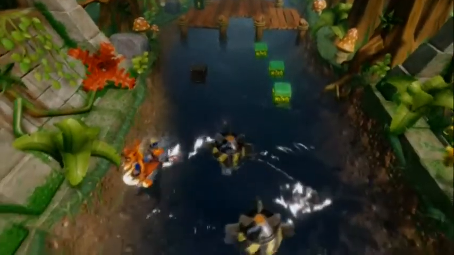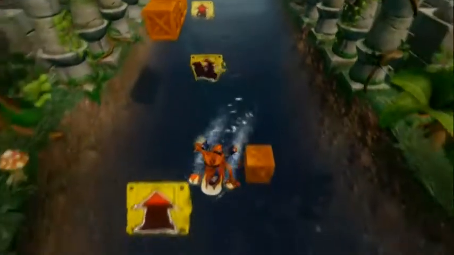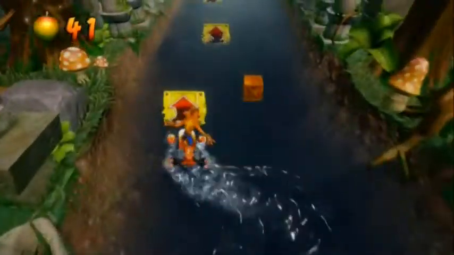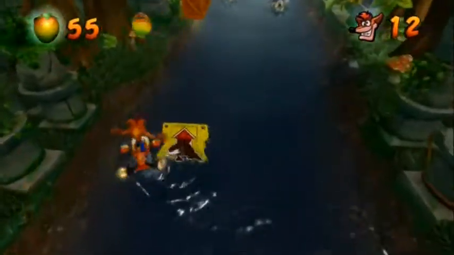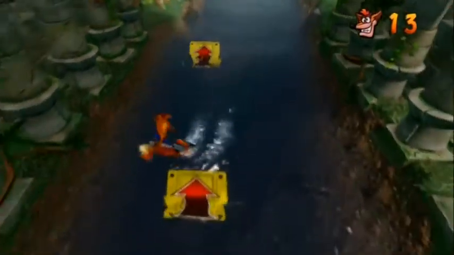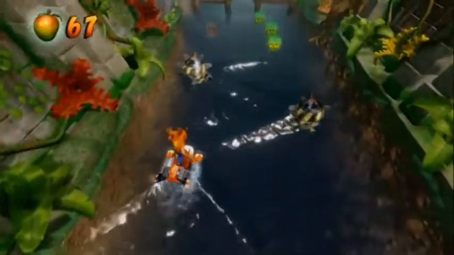The surfboard controls are a bit awkward as well because you kind of keep moving forward, even once you take your finger off the control stick. But yeah, you had to boost through those to get all those crates there. And yes, you did have to hit that switch up there to get some of those crates to appear. You may see some of them were outlines.